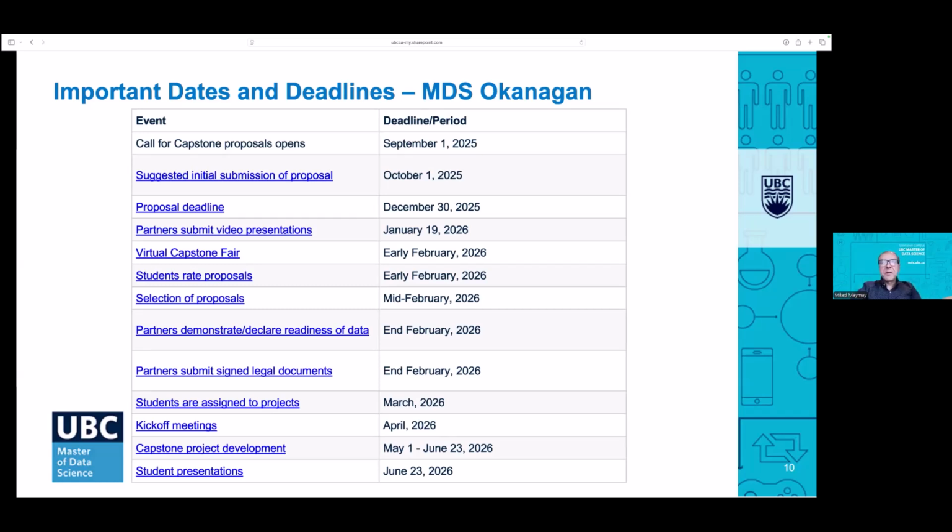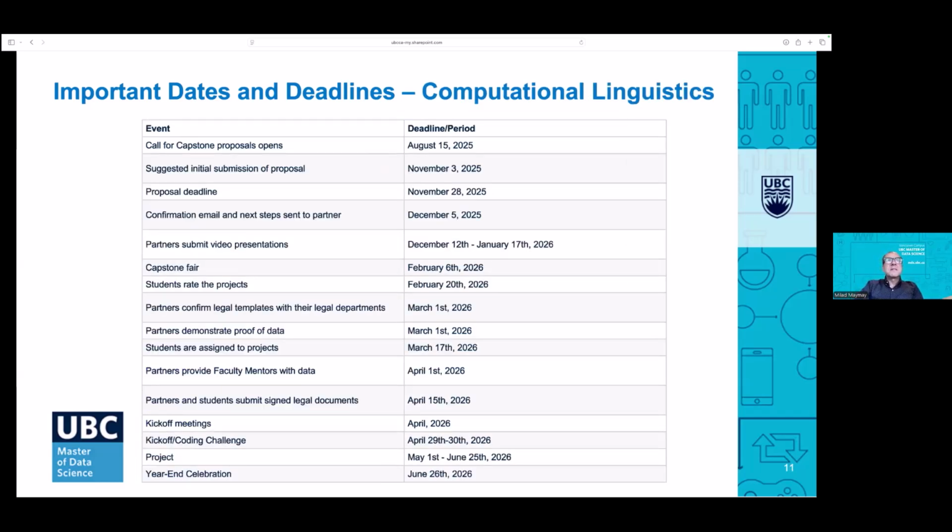Great. Thank you, Sonia. And then computational linguistics. Garrett? Mostly the same stuff for us. I just want to mention we're a bit smaller program, so we don't have the step that MDSB has with the first round of staff selection for projects. Typically, a proposal. The students will get to see most of the proposals that are submitted. We're a smaller program. We often receive fewer proposals, so we do present them all to the students as part of the capstone fair.